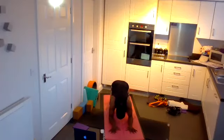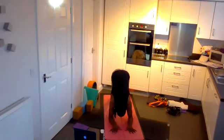Now take a deep breath into upper back. Lift, spread to upper back and curl your toes under. Exhale, lift your knees off the floor. Push the floor away as you move your chest back to thighs and knees. Keep the back of the neck long.